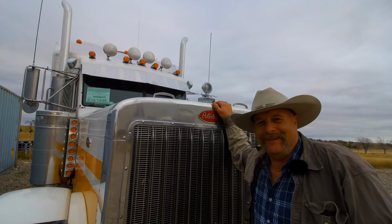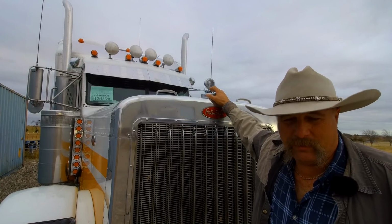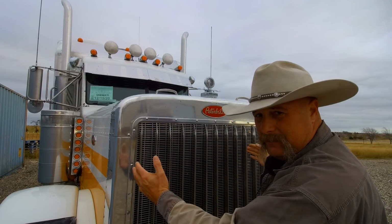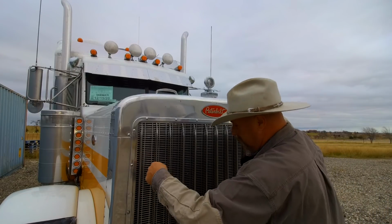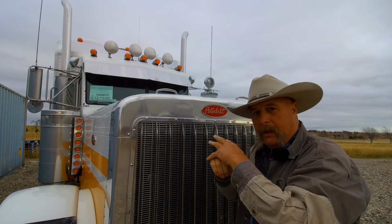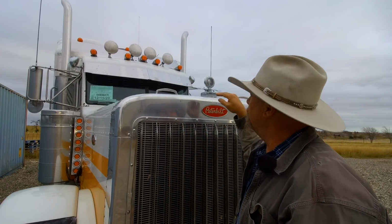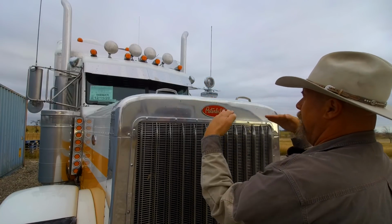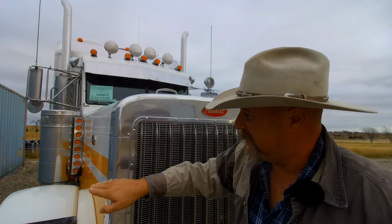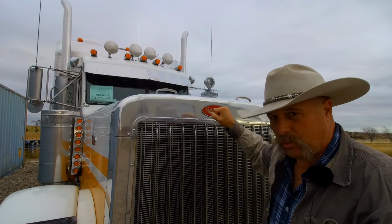Of course, what do we notice here? I've got the old, this is an old style. It's new. It's a reproduction of one. Back in the day when they had the butterfly hood, this is a clamshell hood, okay? You undo the hood latches, and you pick up on this and you pull the hood open. That's called a clamshell hood, okay? Now, the ones before that were called butterfly hoods. They had a brace right down the center with hinges on it, and the sides would fold up, almost like gull wings on a DeLorean or something. They would fold up, and you would access the engine from the sides. And the radiator actually was out on the front here. This wasn't just covered up. It was an actual radiator out here.